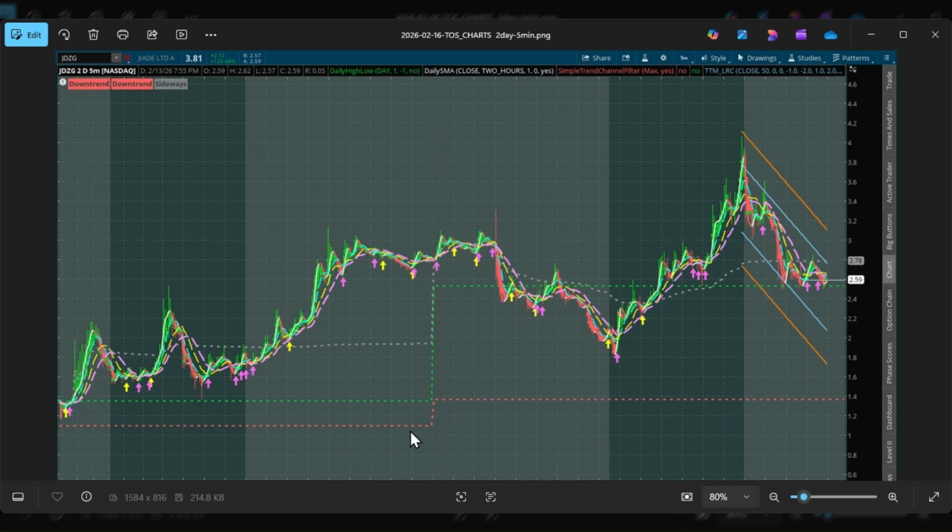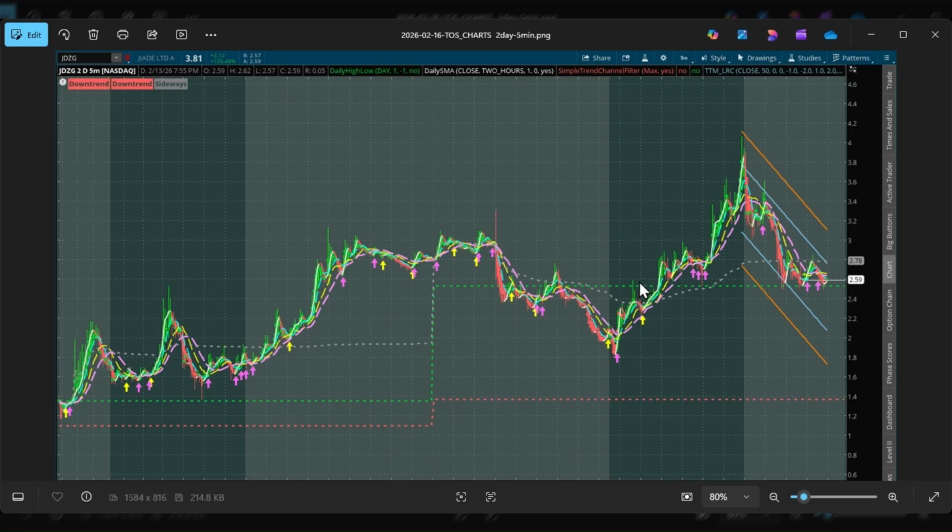You see this dotted red line? That is the low of the previous day. So looking here on the 14th, this dotted red line is the low of the previous day, which is the 13th. And you can see here's the low right here. And then the dotted green is the high of the previous day. So on the 14th chart, which is right here, this dotted green line is the high of yesterday. And you go over to yesterday and you'll see there it is right there.